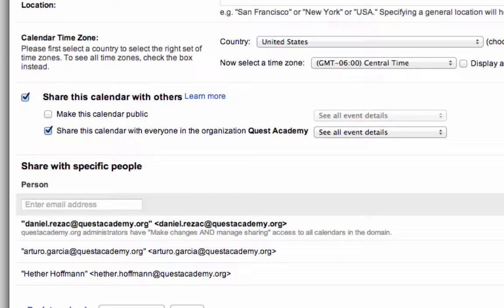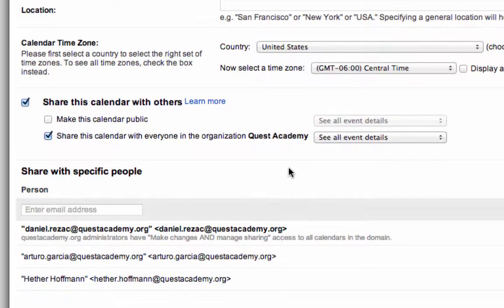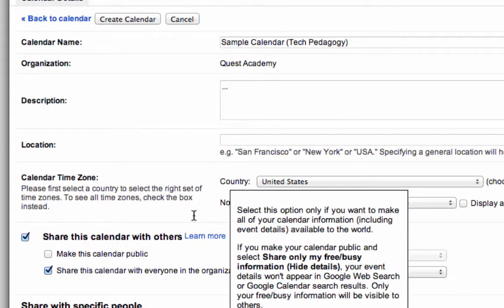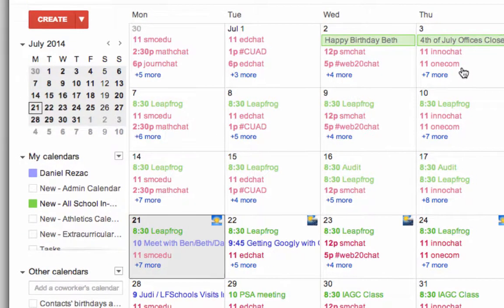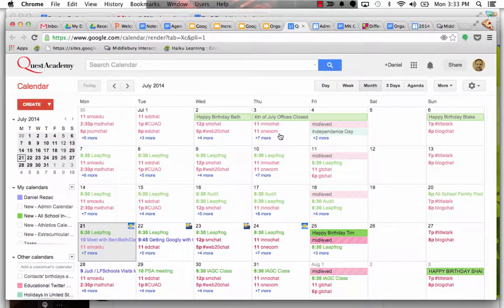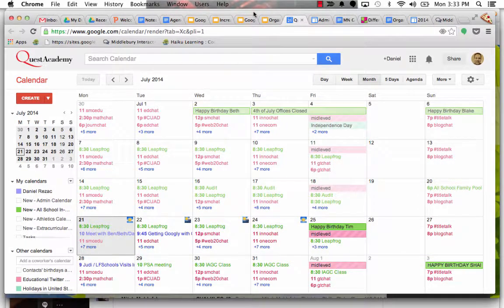And then you create that calendar, and now you have a new calendar to share with others. Okay, the last skill that I think is really important in this particular session is to make sure you understand that there is a video attached to any event.